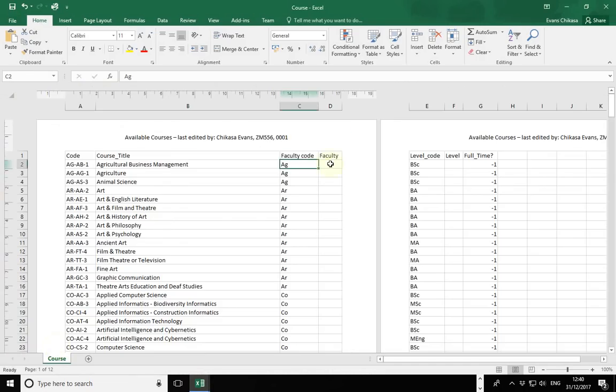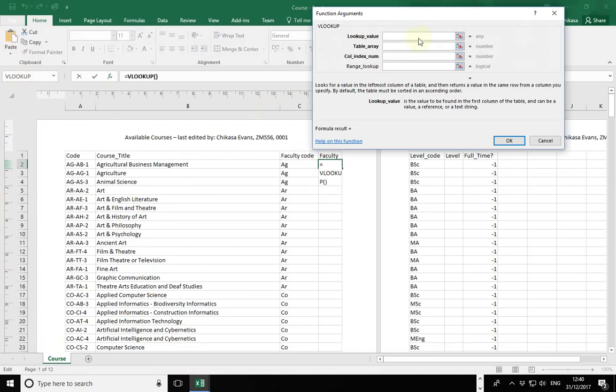So this is equal to, click on VLOOKUP, and your lookup value, of course, is going to be this one, C2. Now C2 is supposed to be relative, because when we replicate this formula, we want the values to automatically adjust.